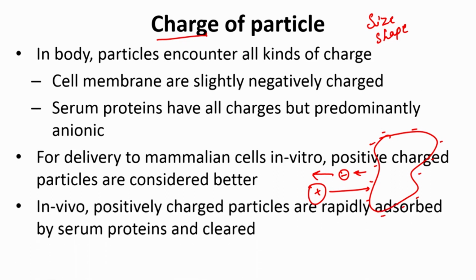But then what happens in vivo is, let us say if I inject it into a human or let us say an animal, because I said that the serum contains lots and lots of proteins which are negatively charged, these proteins tend to interact with the particle quite a lot and they will tend to adsorb onto these serum proteins, and we are going to talk about adsorption in much more detail in next class, but this is a phenomenon that will start to occur, and some of these serum proteins are used by the immune system to sort of recognize if there is a foreign object, and that will cause the clearance of your particles much more rapidly than say a negatively charged or a neutral charged particle.